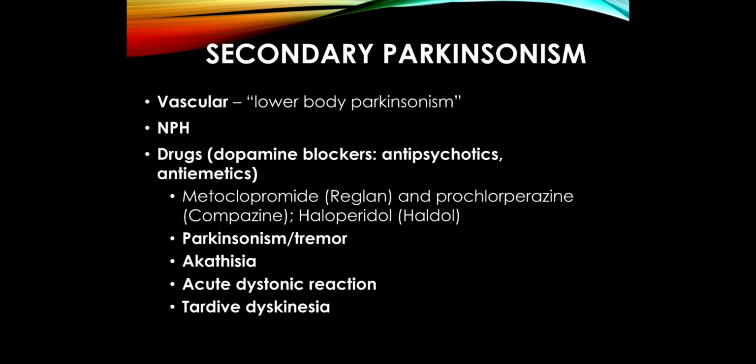Normal pressure hydrocephalus is a condition we'll talk about in the dementia lecture. They can have some Parkinsonian features, but we'll talk about that later. Now, the next category is very important because it's quite common that patients are given medications that block dopamine. The two most common categories here would be the neuroleptics or the antipsychotics and the antiemetics. Metoclopramide and prochlorperazine, or Reglan or Compazine, are frequently given for nausea or for other GI dysfunction.